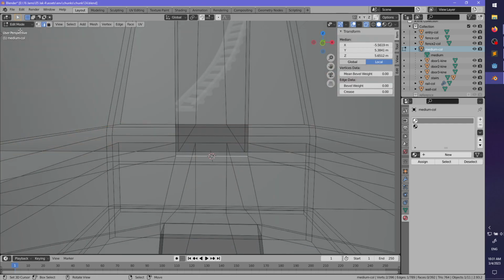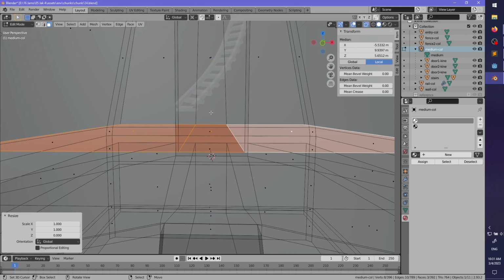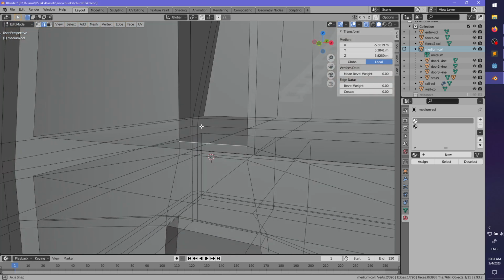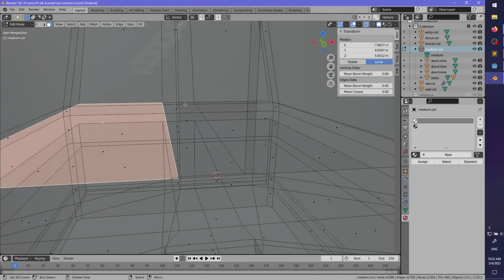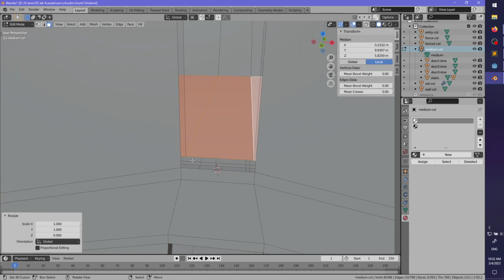Where that happened? Cursor to selected. Let's see. Oh. Okay, it was mostly there. That's what I want. Wait. I'm dumb as heck. I need it to be here. This isn't part of my relaxing music ambient mix.